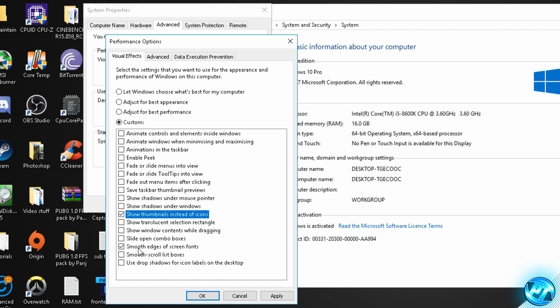I personally like to turn Smooth edges of screen fonts off. That's completely personal preference. You can turn that off as well if you wish to do so. But for me, I like to keep it off. But for the majority of you guys, you're going to want to keep that on. Once you've then set that, simply press the Apply button.